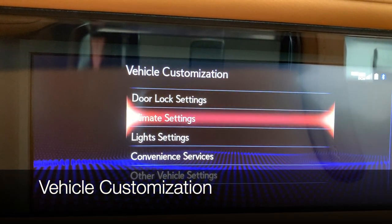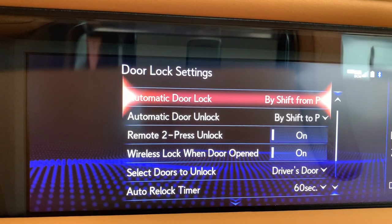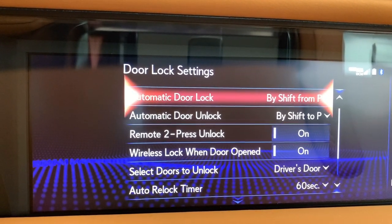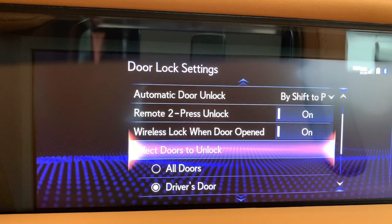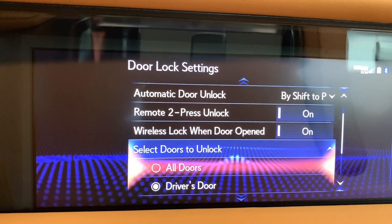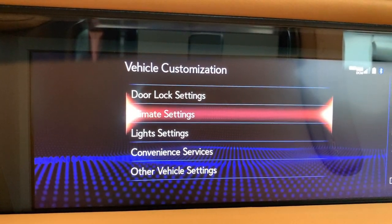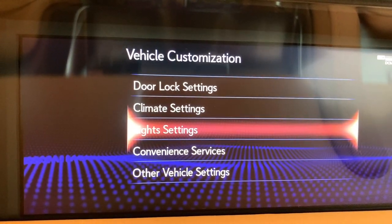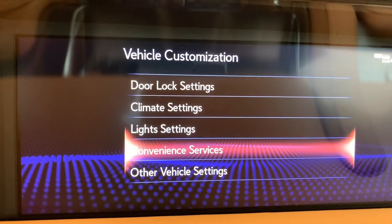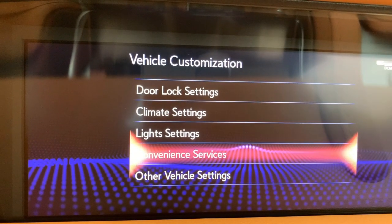Coming to vehicle customization, this is where you can customize the door lock settings. If you want both doors to unlock on the LC when you touch the driver's door handle, just select all doors. You have additional vehicle customizations for climate, light settings, convenience services, and other vehicle settings.